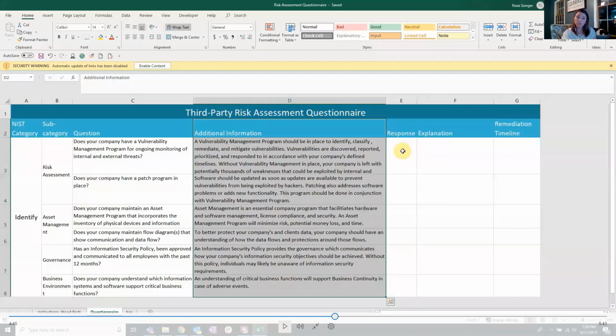One other thing that I also like to do as part of my questionnaire is to facilitate it or make it a little bit easier on the third parties by providing additional information. I am super mindful that the third parties that we're talking to often is just maybe an IT help desk person or a sales representative or someone that may not have a security background. And so the goal of additional information is how can I better enable that business to return my questionnaire back to me? Because a lot of times what we'll have is vendors not completing the questionnaire or they linger on it for a really long time.